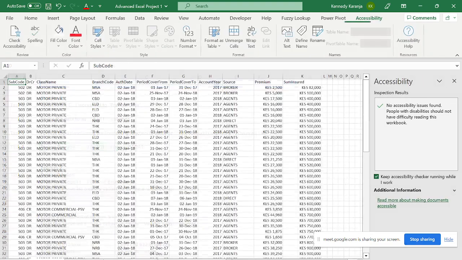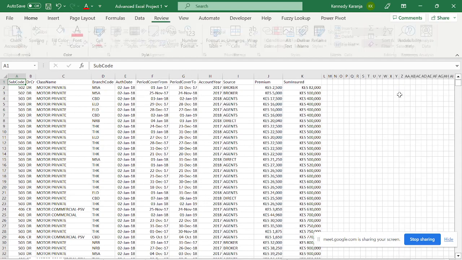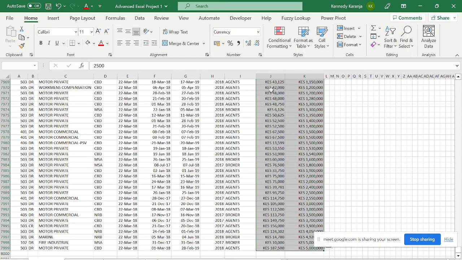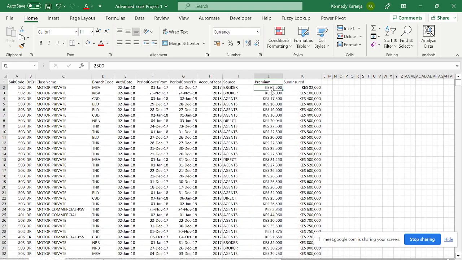There's a question on how we put in the currency. Remember we said from our first class, there are various ways to format numbers. Everything, be it a date, be it a height, will be represented using a number. Once you format it, you can always check on the formula bar, so it doesn't matter what you use here in the currency.